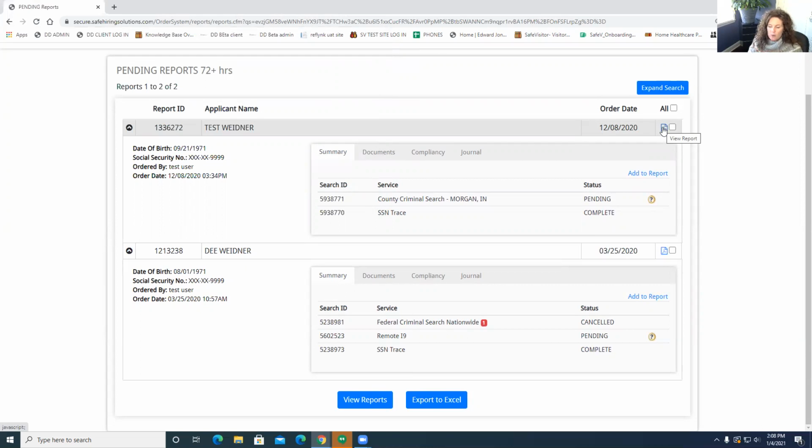For example, we may have completed a Marion County, Indiana search as no record. However, when we're doing a Morgan County, Indiana search, we find records that indicate that we should go search in that county, so we may reopen that Marion County. So just keep in mind that we will not send a report back to you as fully completed until we have done everything on our end to make sure that all of the pieces of the puzzle are complete.